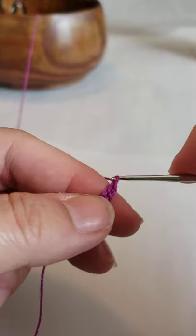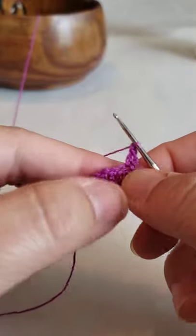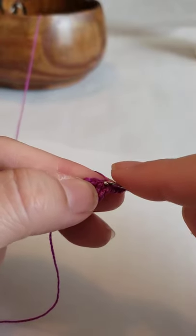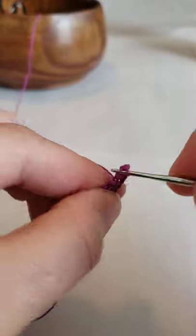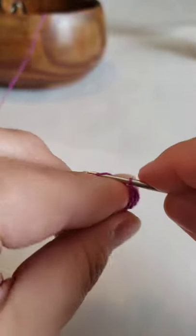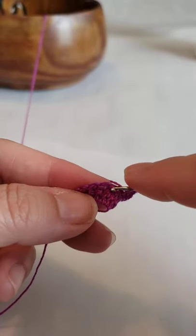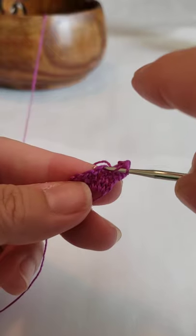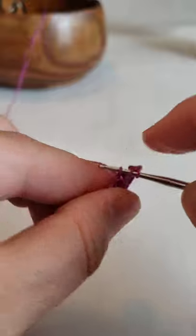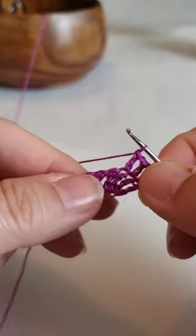Now we are going to chain 1, and then in each of the trebles, we're going to work a double crochet. So we've just chained 1, and we come to our first one here. We're working a double crochet and chain 1. We're going to do that again, so it's yarn over, insert into here. Can you see that? Yarn over, draw up, yarn over, draw through 2, yarn over, draw through 2.